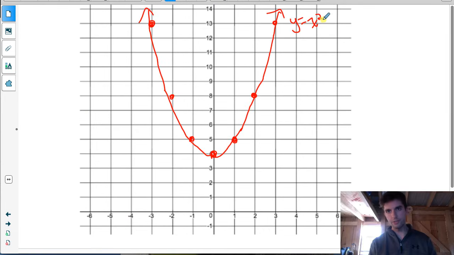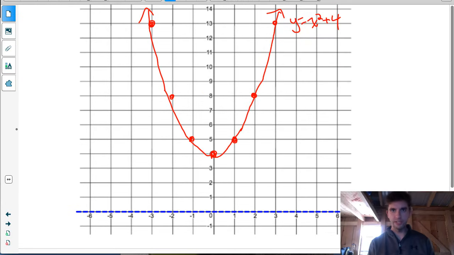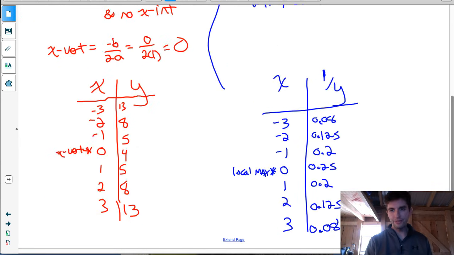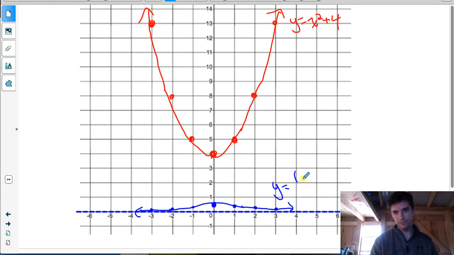Okay, so here is the quadratic y equals x squared plus 4. And now let's do its reciprocal. It had a horizontal asymptote at y equals 0. It had no vertical asymptotes, and I can see that because the quadratic has no x-intercepts, so there's no way the reciprocal could be undefined. So I'll just plot all of the points. And once again, these y values are very small, so I'm going to exaggerate them a bit. So that is our reciprocal function, our 1 over x squared plus 4 function.